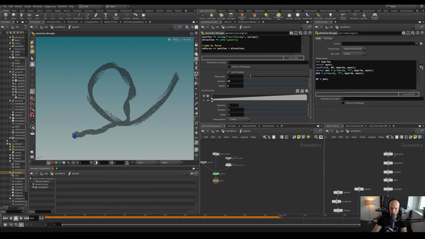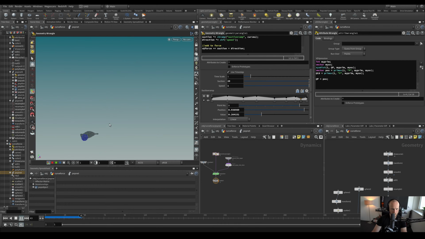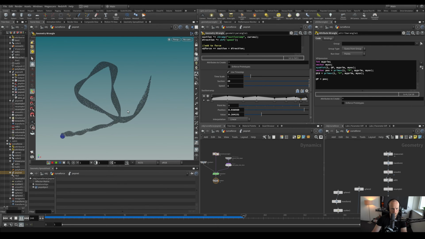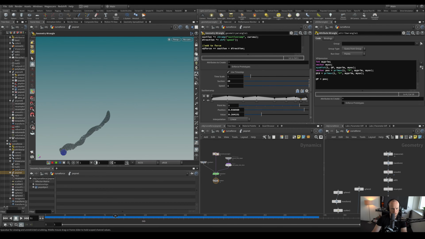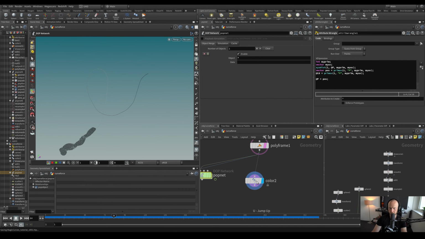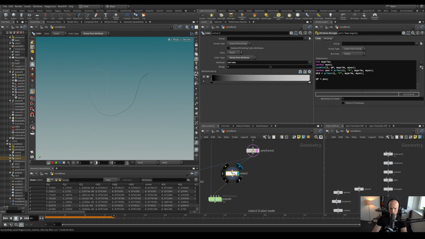So we could add some additional controls here too. I didn't even have that in my original thing, but you could. So on some places, suction will be higher, will be lower. You could add all kinds of things. We're going to add color a different way, but just to show you what's possible.